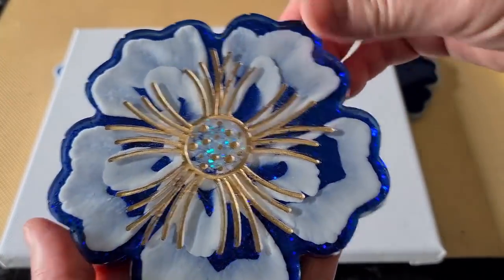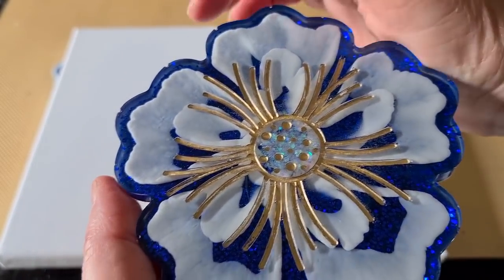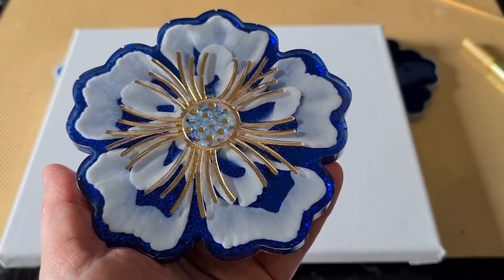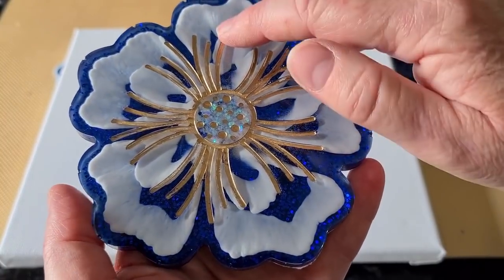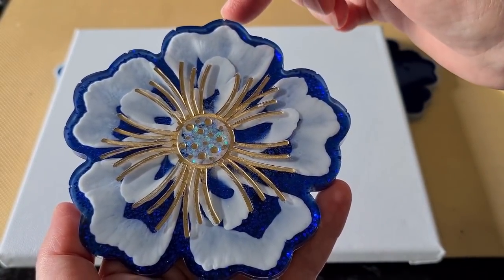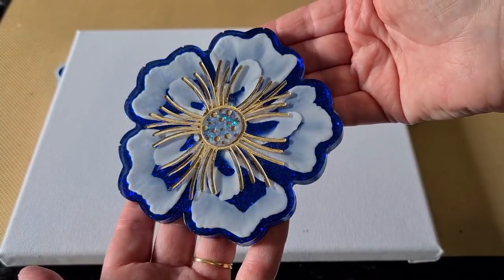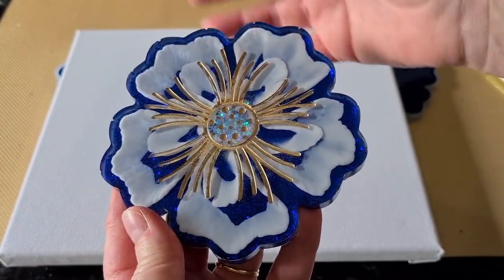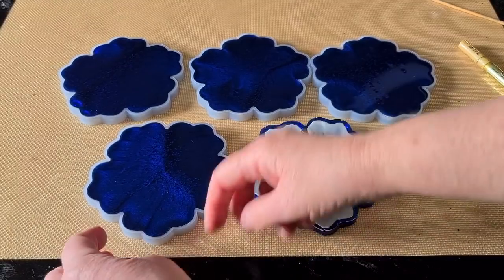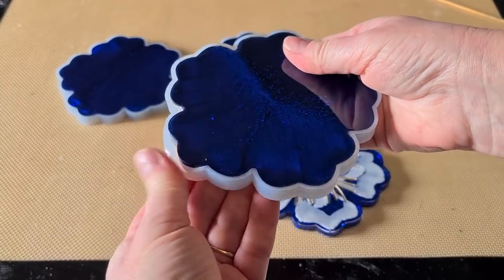Got a few little bubbles to sand. But you know, once you put your gold pen around the edges, they're not going to be that noticeable, but I will sand them. I guess the problem with waiting, and I know some of you like to hear my thought processes, others don't, but the problem, I guess, with waiting for your resin to start to thicken up is the bubbles get trapped down the bottom, and they don't rise as freely because the resin's thicker. So, oh, wow. But anyway, that's a minor thing. If they're on the edge, you can sand them off. All right, one down. 4 to go. Now, I wonder if these are going to take so long to get out. Hopefully not.